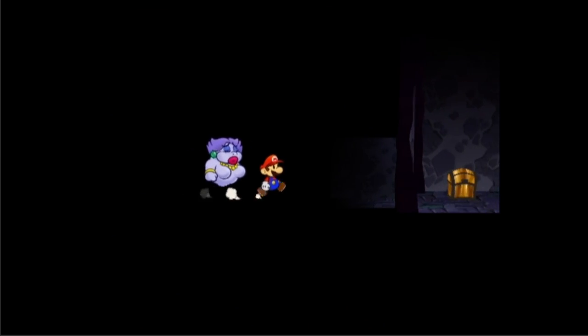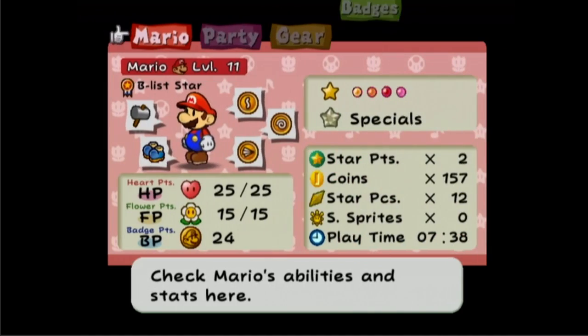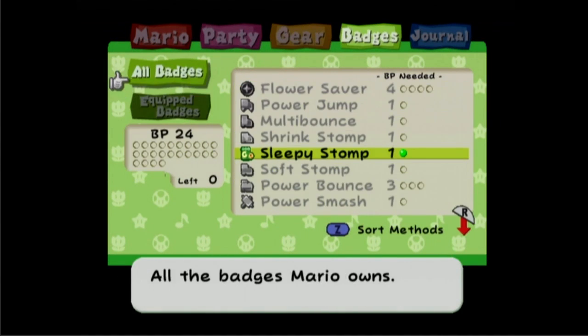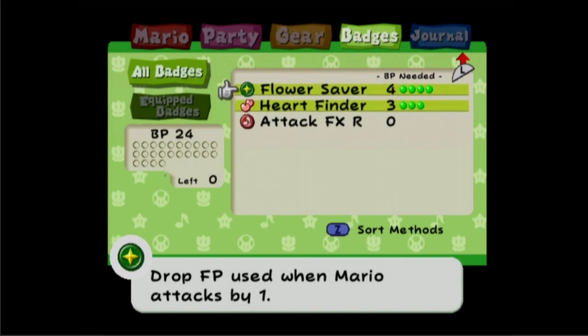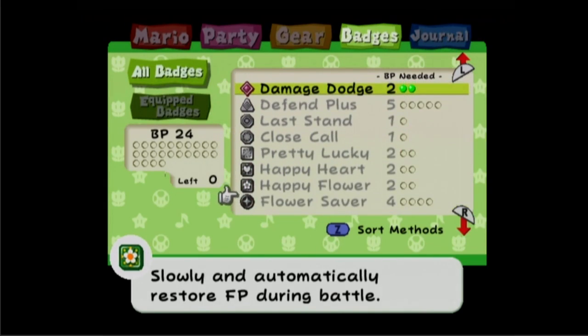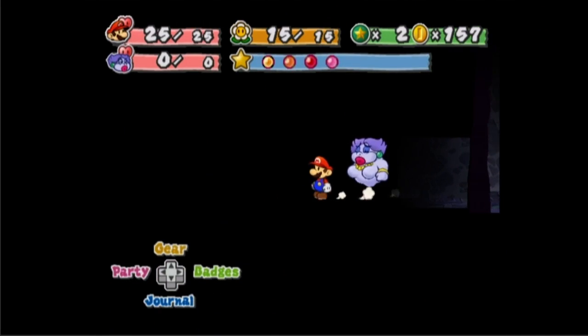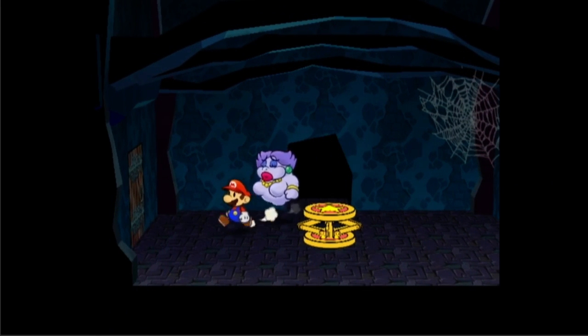Over here is a... Is this the partner variant of the badge, or is this Mario's version of the badge? I forgot now, but it's a useful badge. Yes, Flower Saver. With that, I've gotten both Flower Savers, actually, if we take a look at the badges. Spiked Parabuzzies have 4 defense. That Hero 4 would not help. No, it wasn't. I now have both Flower Savers. Yay! Now, a lot of Mario's attacks do 2 FP, so the second Flower Saver isn't quite as useful, but it's really nice to have, and I will be using it in the future.